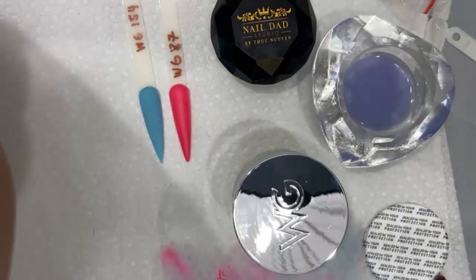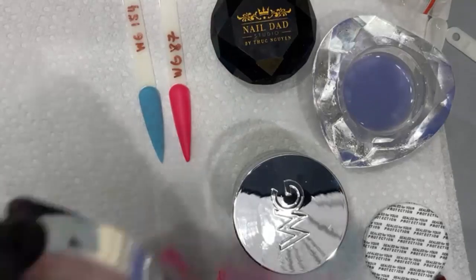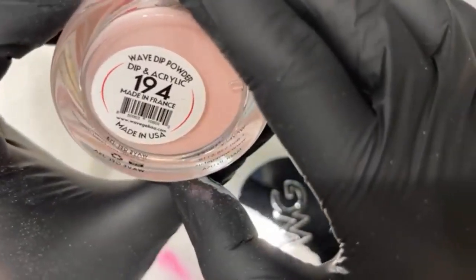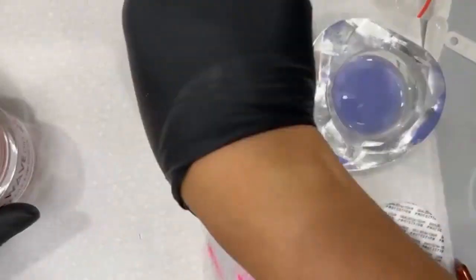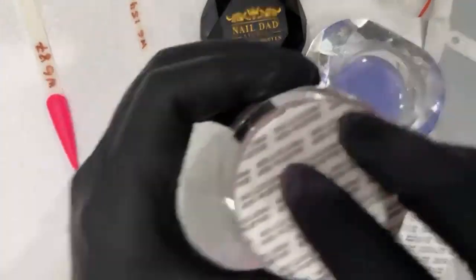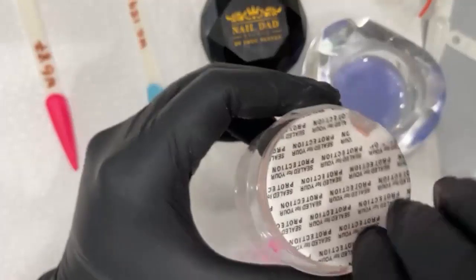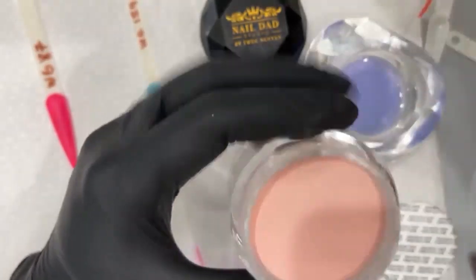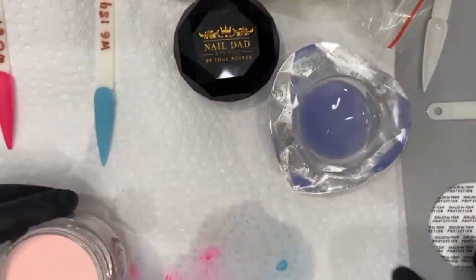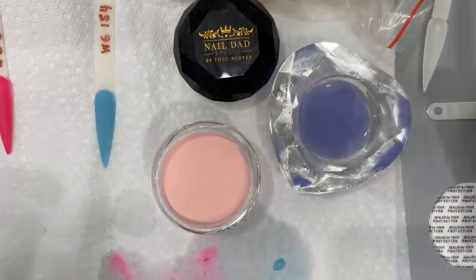There are so many, guys. I have maybe 70 or 80 new colors they sent me. Actually, I want to try some of their nudes. It's like a peaky nude, pink, made in France. Let's try this nude. I really don't use a lot of their nudes and their sheer pinks, but let's try that. It's actually a kind of taupe nude. You know me, I use a lot of nude powders, a lot of cover powders. This is kind of like a peachy nude. Let's see what this color's like.